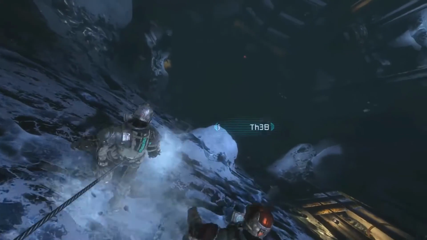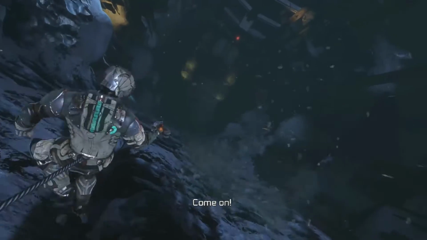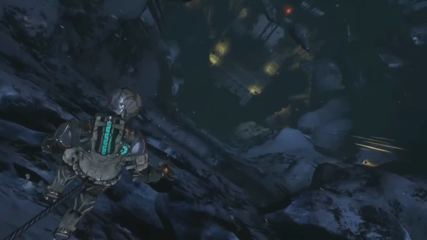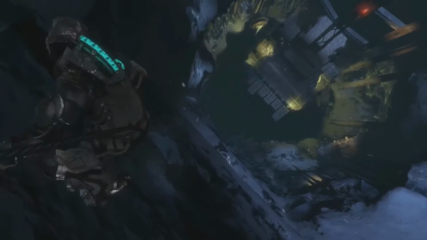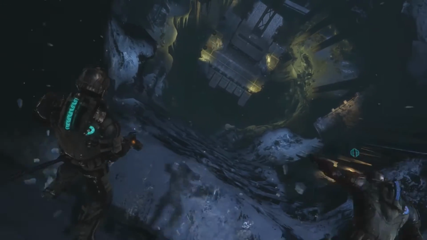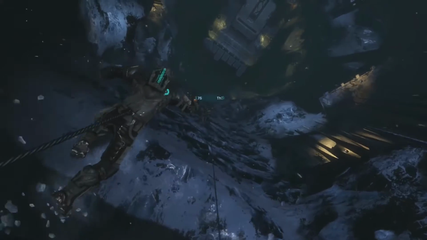I'm here. Woohoo! You know you're crazy, right? Come on! Yeah. Whoa! I'm okay. How do we jump? Right bumper. Left bumper, sorry.